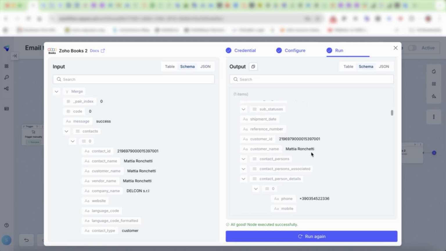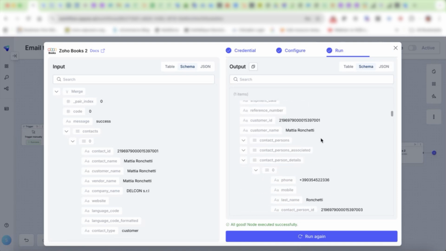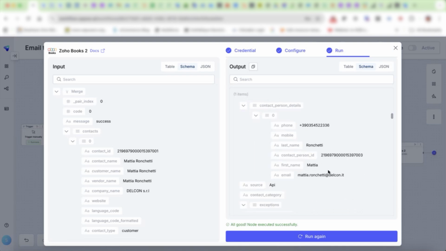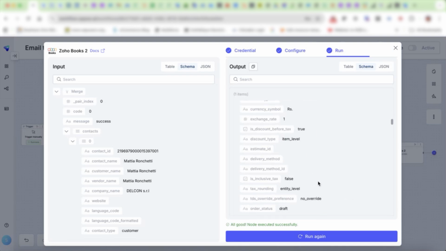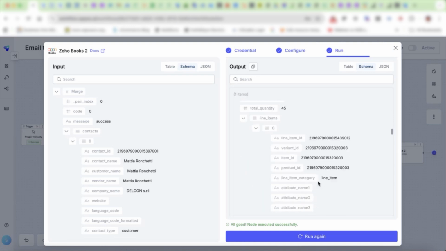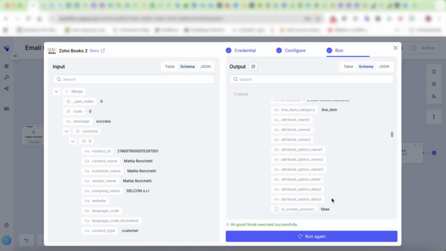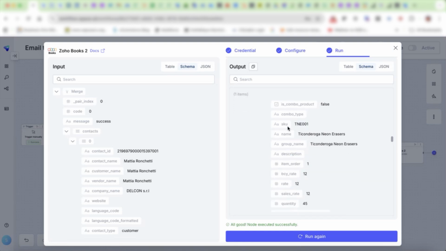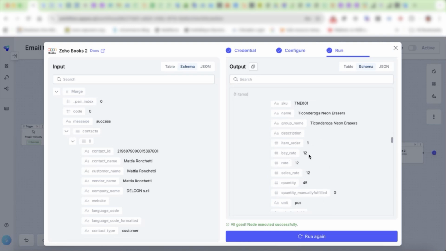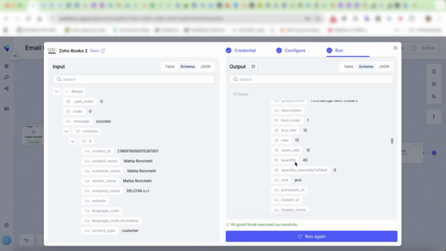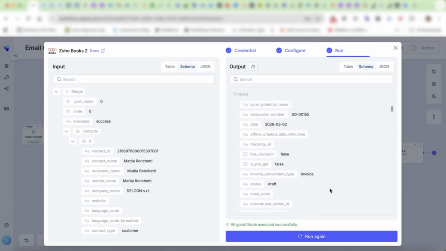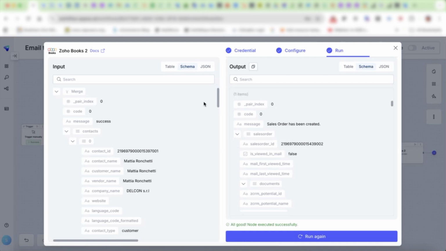The customer name is this one, along with the customer ID and customer phone number, and it gets the other information regarding the line items: the line item ID, the variant ID if there are any variants, the SKU, the name of that item, the sales rate, and the quantity which has been ordered. Based on this, it has created this sales order within the ERP system, within the accounting system.